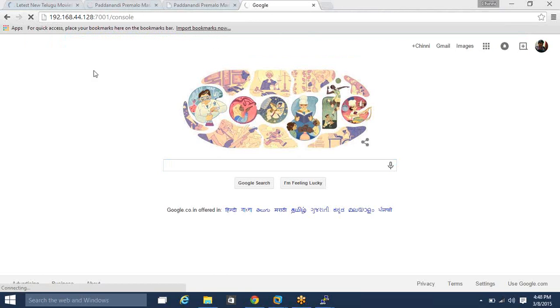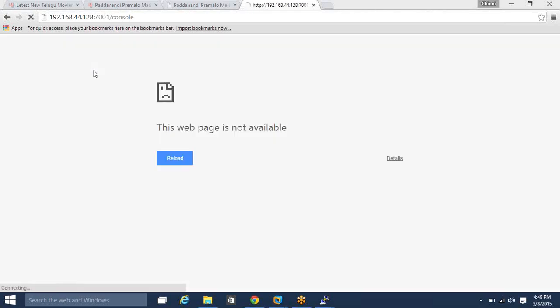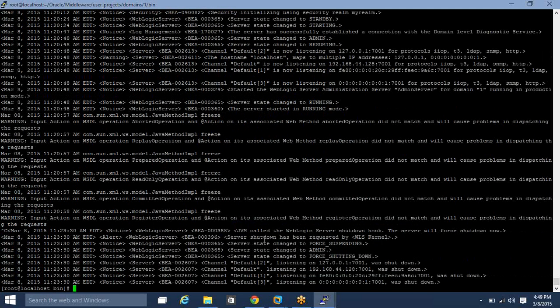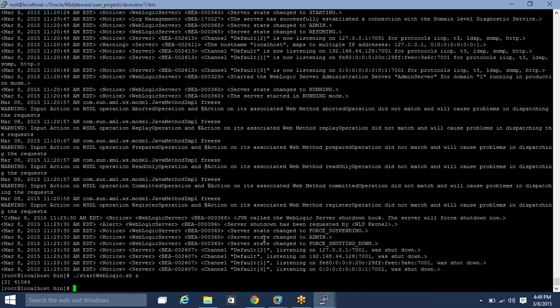So using this console your task would be very simple. Okay, let me check whether this port is running or not. Sorry, it's shut down. So now you can check it.